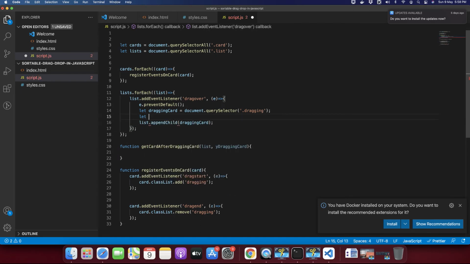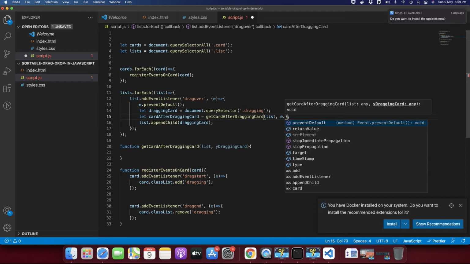Let cardAfterDraggingCard is equal to this. And here I want to pass the list that I have and I want to pass the y value of the element that is being dragged.